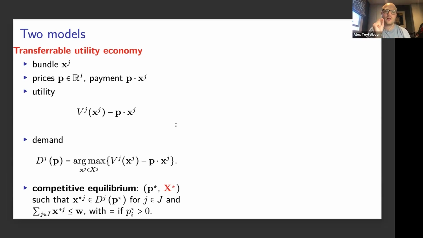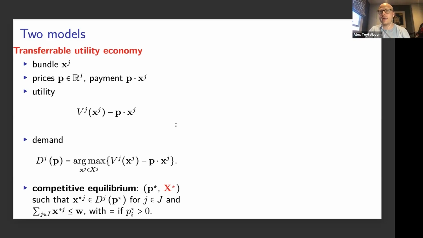And in particular, if the price is positive for a good, then we are going to ask that this holds with equality. Okay, so we should really only be pricing goods of which we're going to be running out. Okay, it's kind of like a positive Lagrange multiplier. Okay, so this economy you're very familiar with by now, I hope.